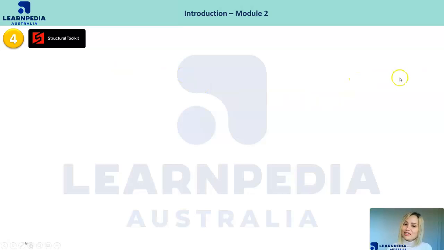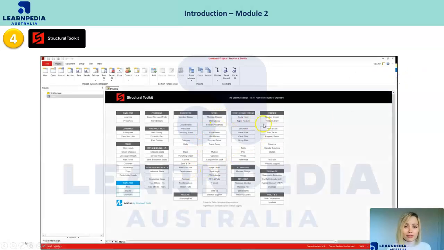So luckily we have Structural Toolkit. It's a perfect software package. You've got all the clauses listed, so everything is exposed, and you see all the formulas. And in Module 2 we will design a structural element together manually based on the clauses in the codes, and then we'll design the same element using Structural Toolkit, and you'll see the results are exactly the same. So this way, you will build up the trust in using this software package.